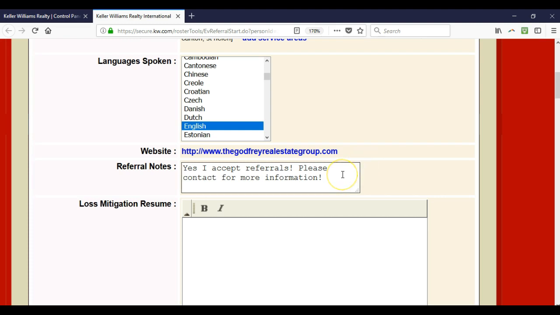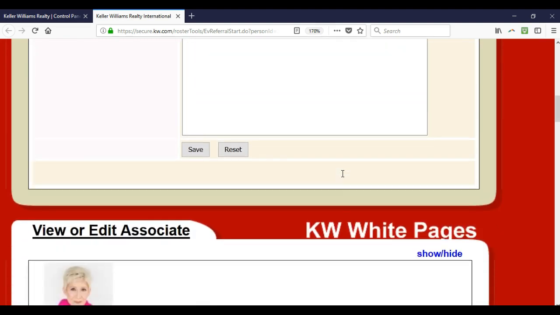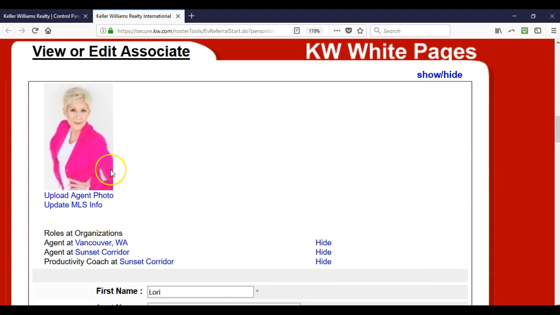Now, if you want to be found over inside the agent referral section, you do need to add inside referral notes too. So make sure you add something inside here, even if it's something as generic as, yes, I accept referrals, please contact for more information. Generic's not really a good way, but just vague is probably the better one, so that way you can keep it open-ended in case they want to send you a referral. But you do need something in referral notes in order to get not only up to 100%, but also display over inside the referral section for KW agents.